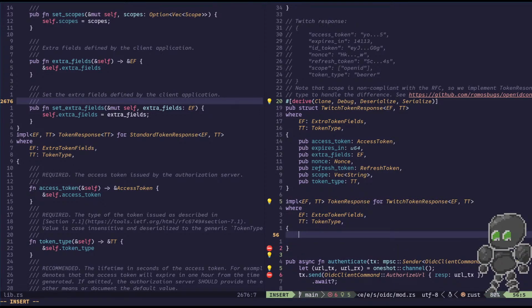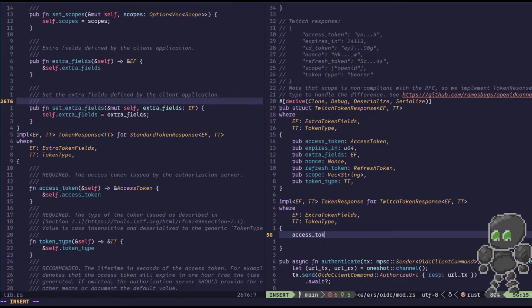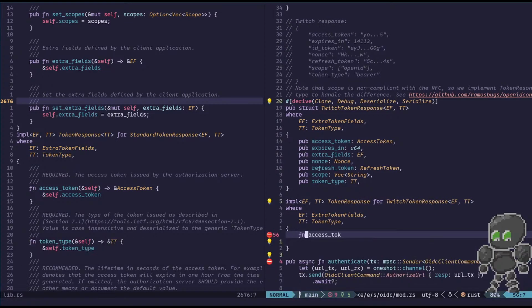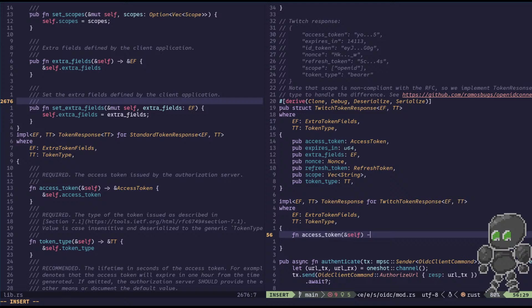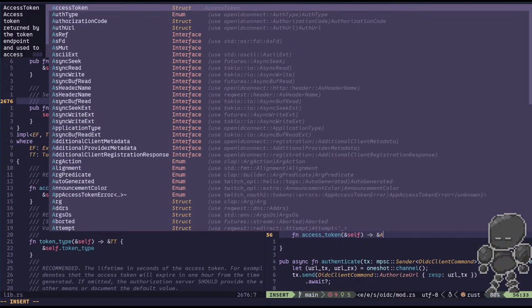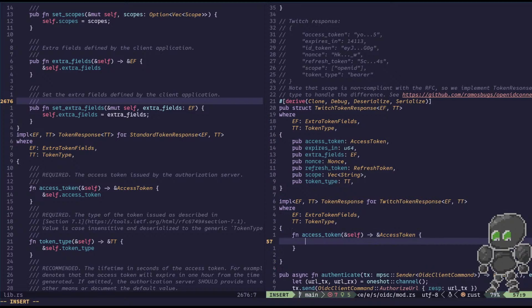So now I want access token and self, and access token and self access token.